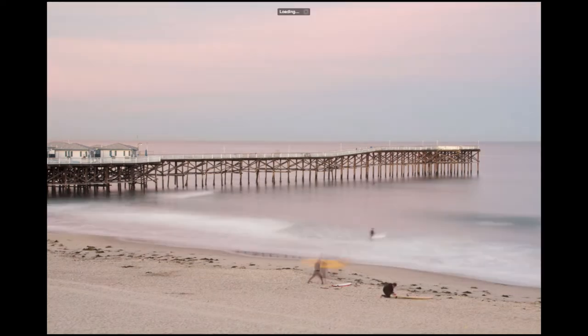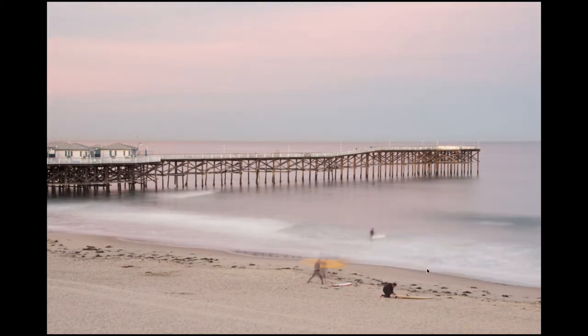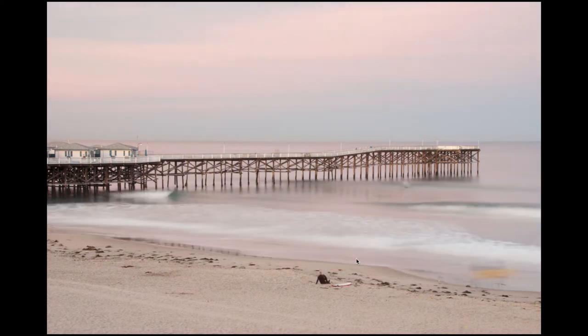And then my third frame, so this guy had gotten up, done some more stretching, some other guys came out to start catching waves, and this guy's just crouched down, and that looks cool. So when I go back and forth between these two images, looking at this surfer who's kneeled over his board, and then this guy who's stretching out, I liked how the two of them were facing away from each other, that just created an interesting dynamic. Neither one of them is getting cut by the wave lines.